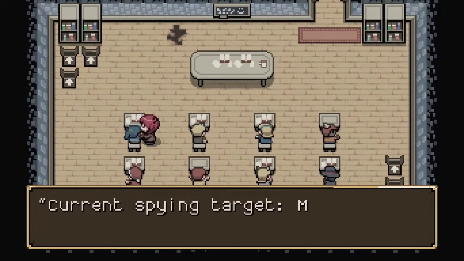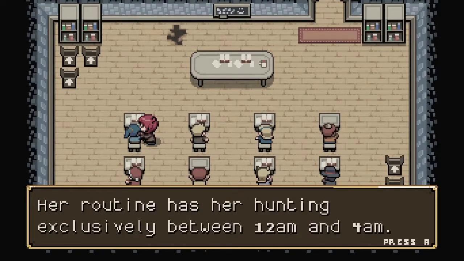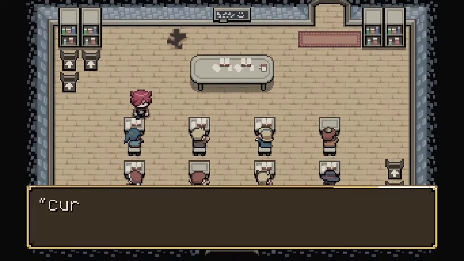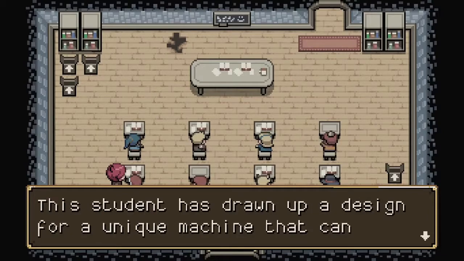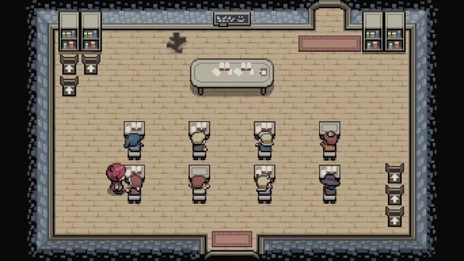Can I talk to these students? Current spying target, Miss Lenna. Her routine has her hunting exclusively between 12 a.m. and 4 a.m. People seem very wary of her. Isn't she lonely? You're like a spy. This student has drawn up a design for a unique machine that can automatically sort the various items dropped by monsters.